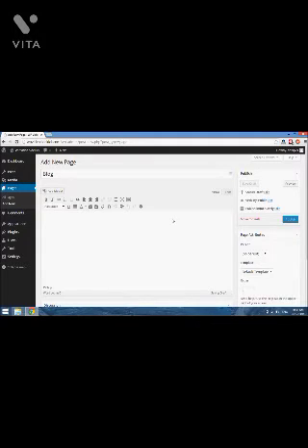And you won't put any content on this page, and you simply publish that page.